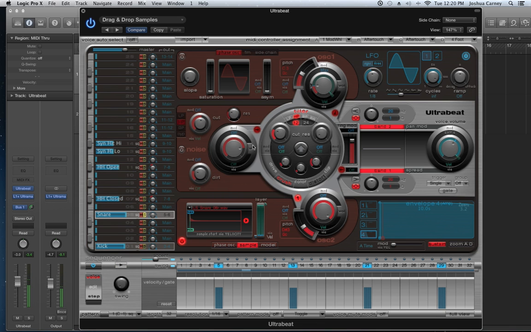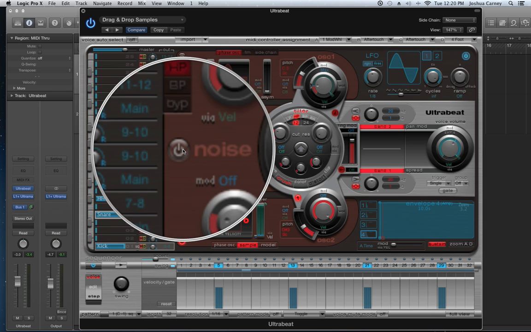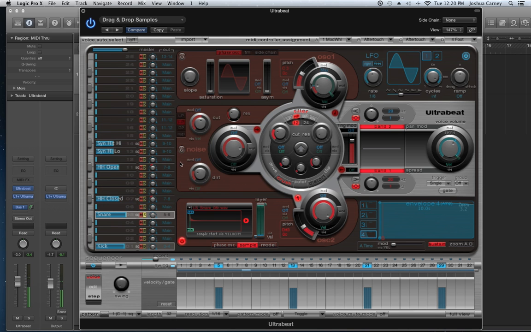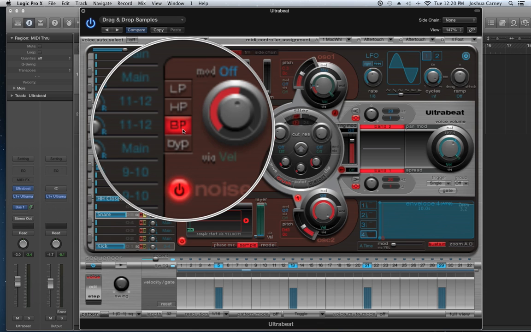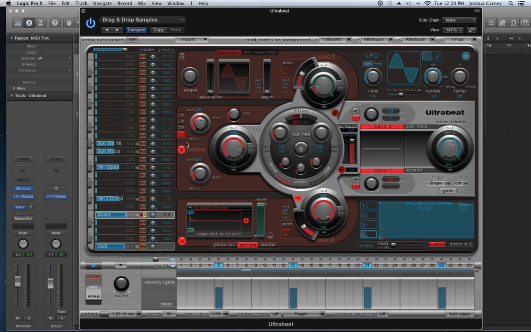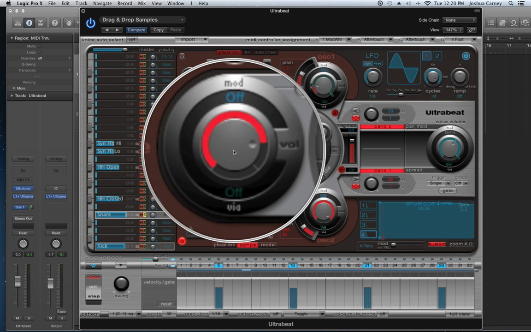There we go. For this, I'm not going to use the first oscillator, but what I am going to use is this noise generator over here. The noise generator, as you can hear, generates noise. Let me turn the filter off just for a moment. Basically what it does is it generates white noise, and then you can apply a low pass, high pass, or a band pass filter to it. So you can scoop out the highs, the lows, or you can just have a little band of noise. And if you turn it on bypass, it's just white noise. And then you can control the cutoff frequency of the filter here and the resonance of the filter here. And then this is just the volume of the noise.